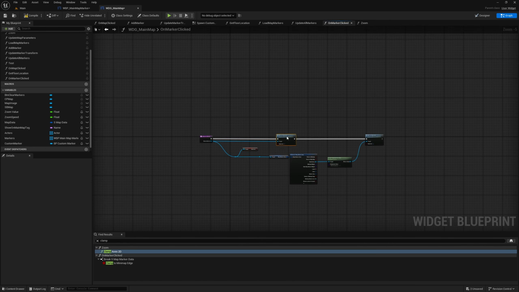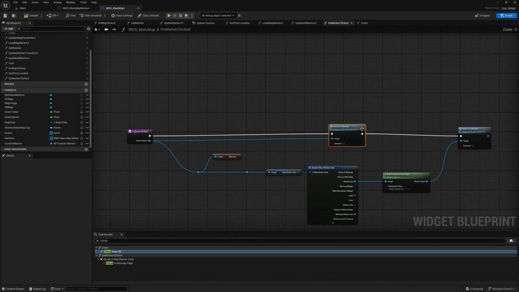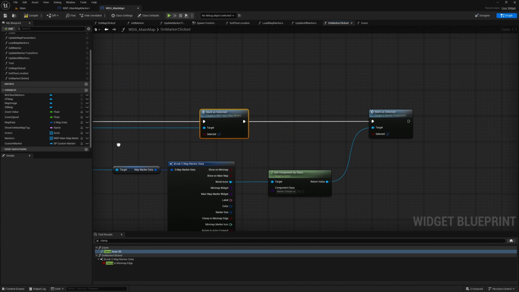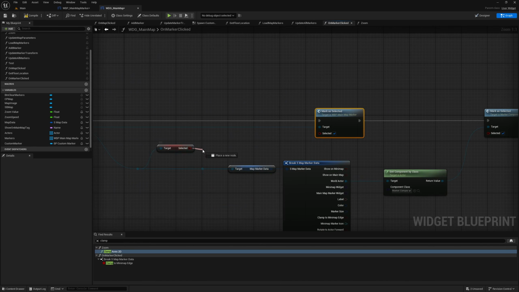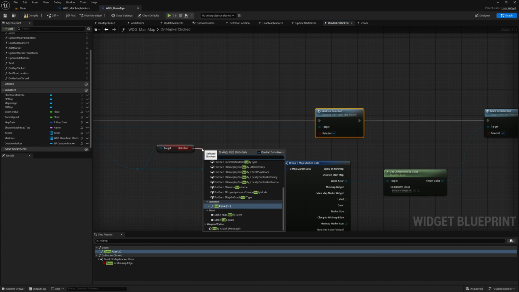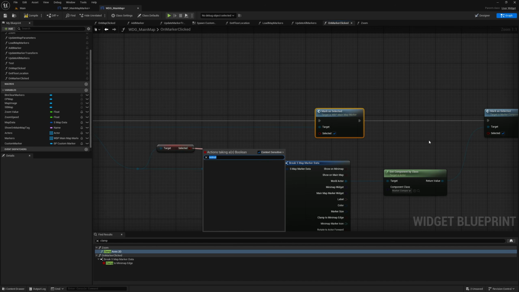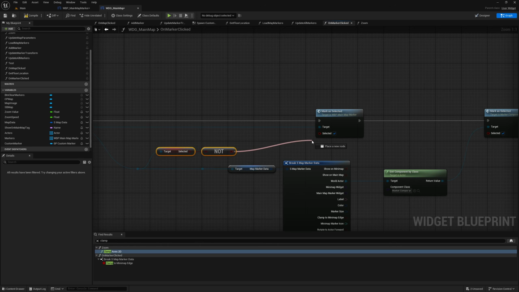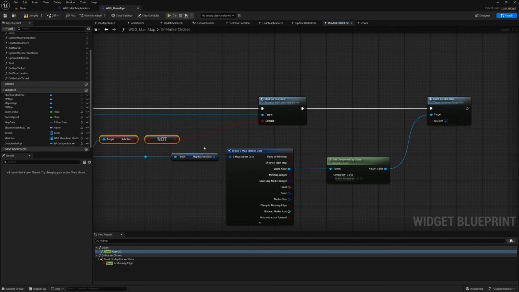Selected. And get the not of this. Not Boolean. And put it here.